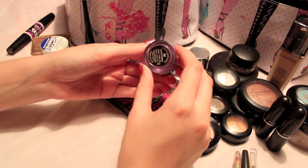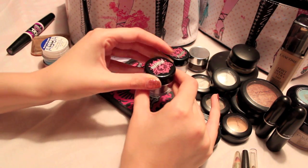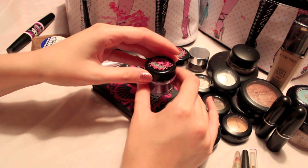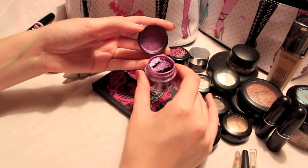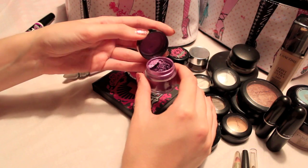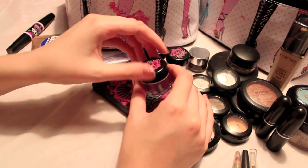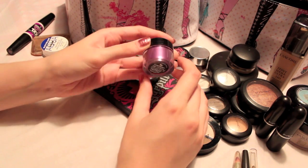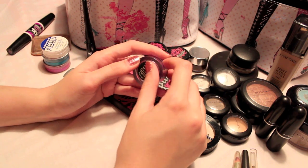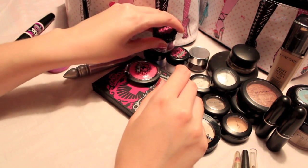This is another Sugarpill loose eyeshadow. This one's in Hysteric. So all of Sugarpill's eyeshadows, well, I think most of them at least, are vegan and cruelty free. It's a purple with a blue sparkle. Very beautiful. I haven't had a chance to wear this one too much yet. Sometimes I feel like purple eyeshadow makes me look tired. I think I'm just attracted to all those beautiful colors, and I don't always think about what they're gonna actually look like on me. But I like color.